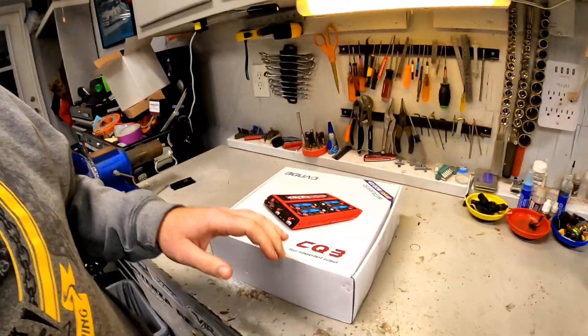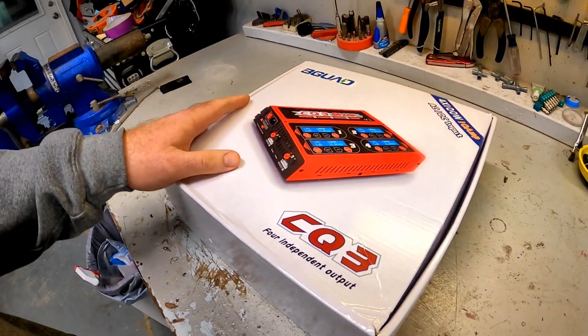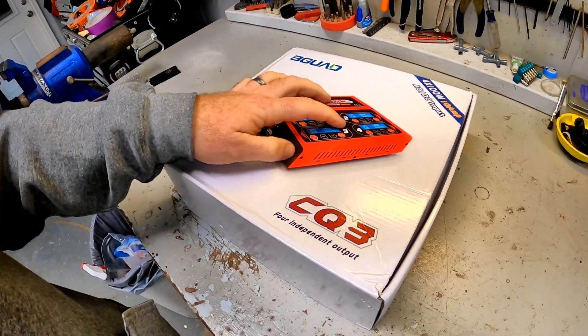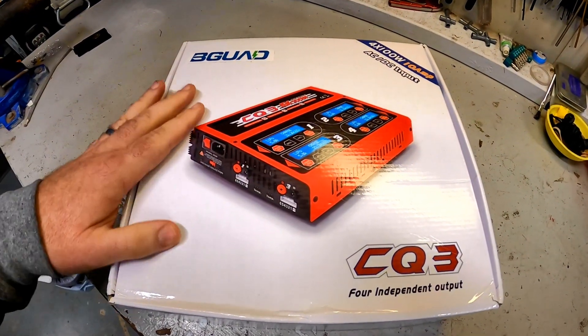And that's exactly what we got going on today. As with any kind of thing with RC, you need quality parts to help back up what you're doing in order to get out there and have fun. One of the biggest things that happens is as you start to have multiple vehicles, you have so many different batteries you need to charge. If you're like me, a father going out with two boys, that means immediately we're at minimum charging three batteries at a time. And if we're out bashing, we're going to go through multiple sets.